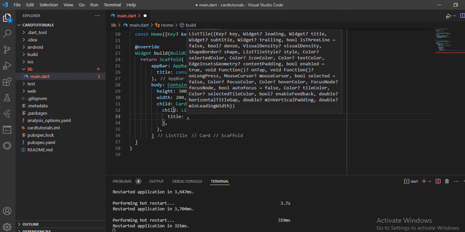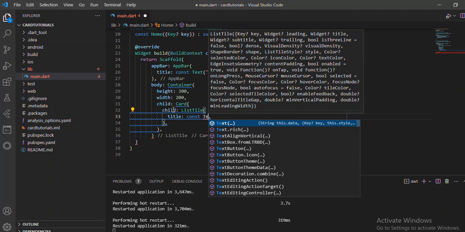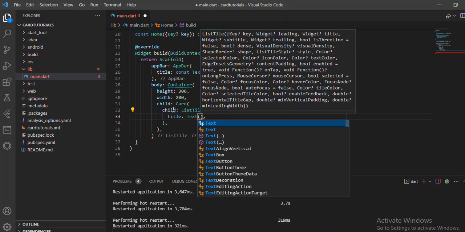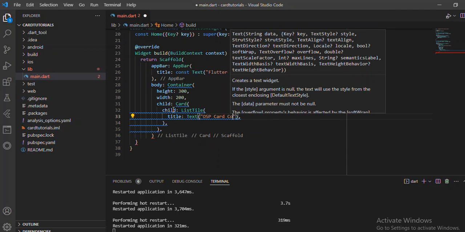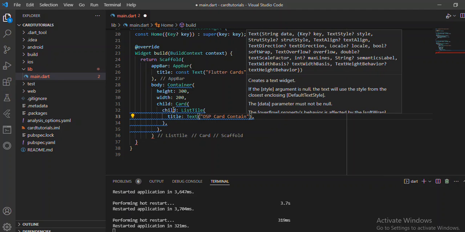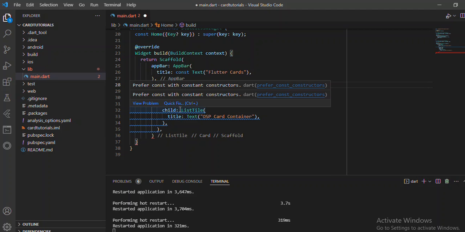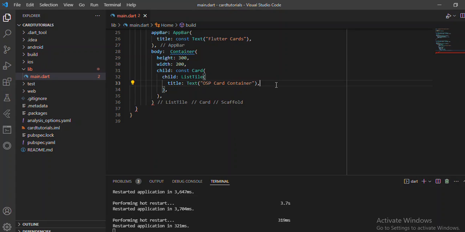So I'm going to put also the text there, and maybe this time the text is going to be a constant text, or let me just first remove that constant and work on it later. So I'm going to just say maybe a card container, or container, whatever. Remember, there's a constant here, maybe if I put a constant there. So I'm going to try to fix it from here so that this can remain the way it is. Good. Now here we have that.